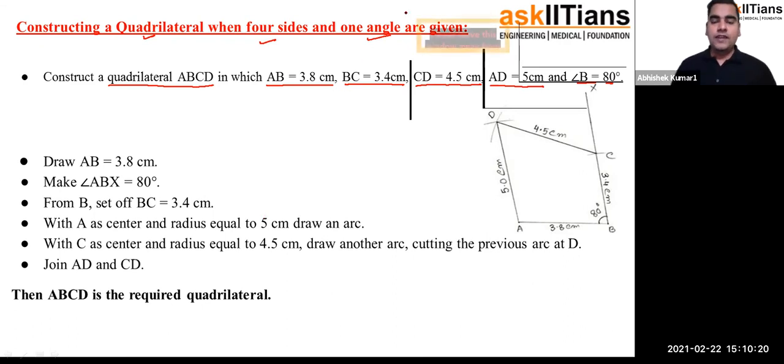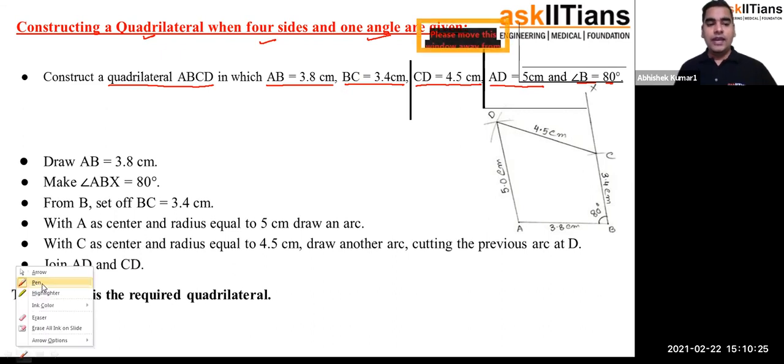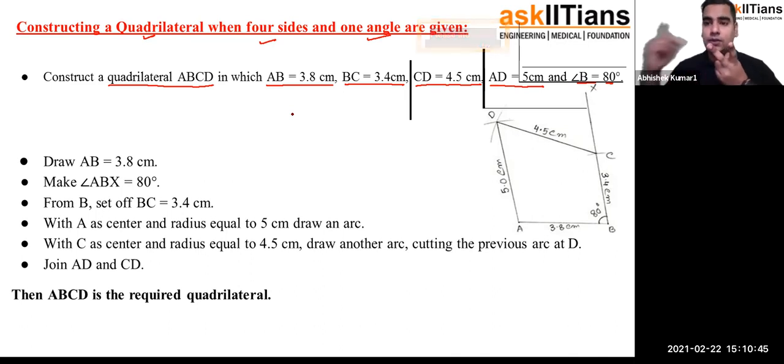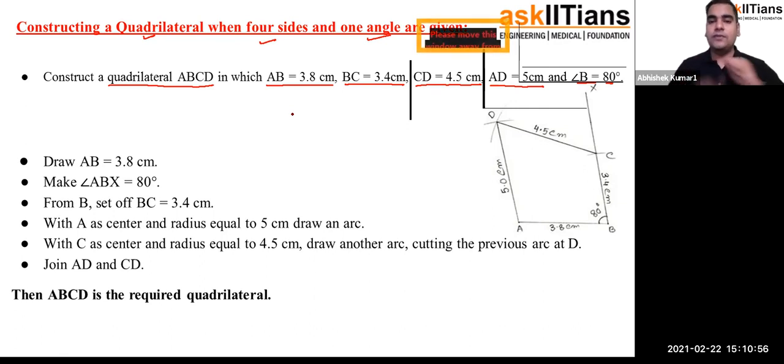Here we have listed down the steps of construction also, which will be very helpful to you. Simultaneously, I will keep showing you in a rough way what you have to do and how. So what is the first thing? My first suggestion is that whenever you have to construct any figure, whether it's a quadrilateral, a triangle that you will be doing in ninth standard, or similar triangles that you will be learning in your 10th standard, you should first try to draw a rough figure using the dimensions which are provided to you.